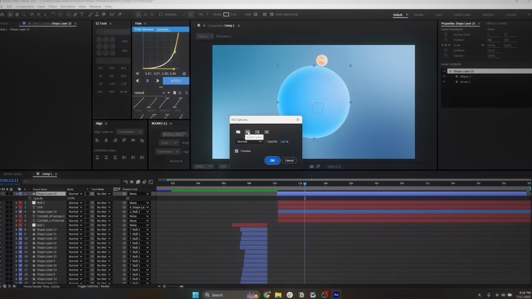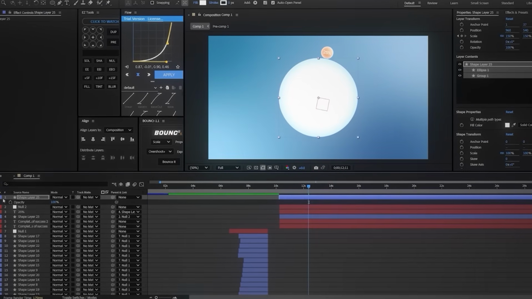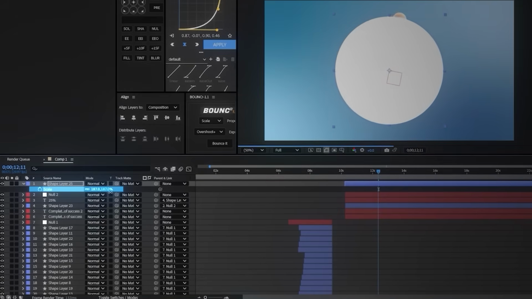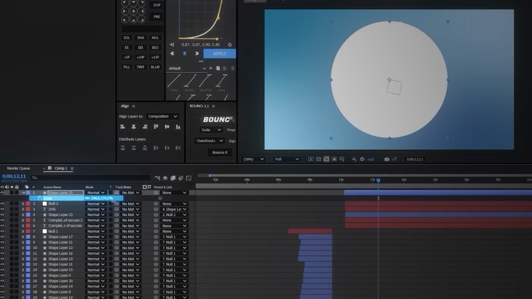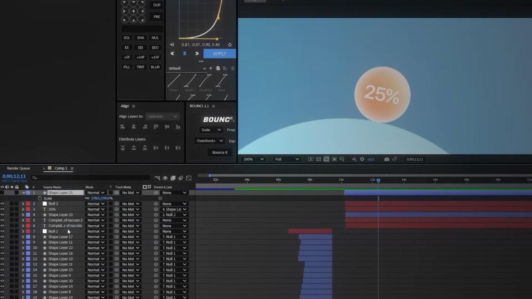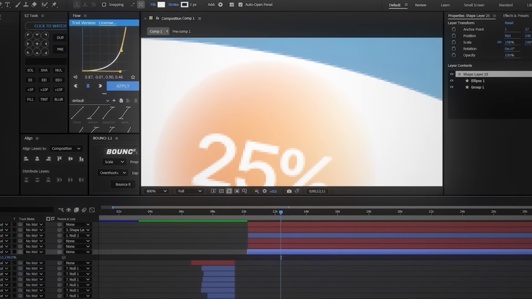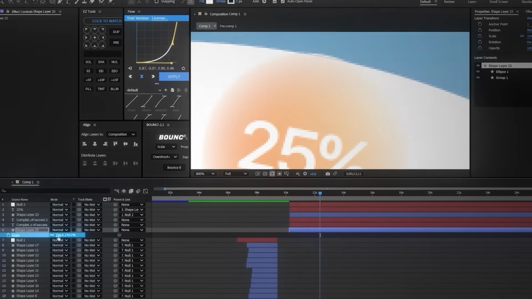Number one, I'm going to go ahead and add in a solid color. And number two, I'm going to go ahead and get rid of the inner glow. I'm going to increase its size up until it just barely covers that circle that we created. I'm going to put it under these layers so I can see it. And as you guys can see, it goes over the edge by a little bit, which is not what we want. So let's just go ahead and tone this down to 196.